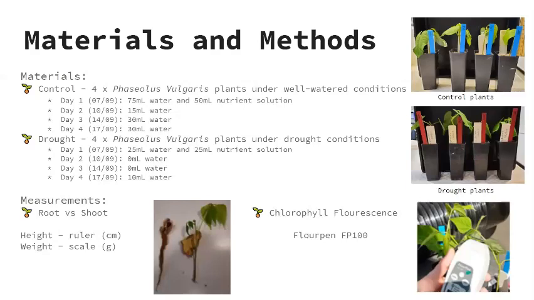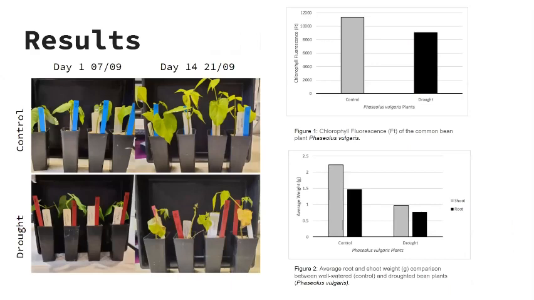The instantaneous chlorophyll fluorescence was measured using a fluoropen analyzer by clipping the analyzer on the highest leaf and measuring fluorescence output. On the left, we can see the visible difference of our samples. The control group samples have grown and appear to all be healthy, while underneath you can see that at the end of the experiment, the drought-treated samples have wilted and have brown, dry leaves. This demonstrates that there was an impact on the samples throughout the treatment.